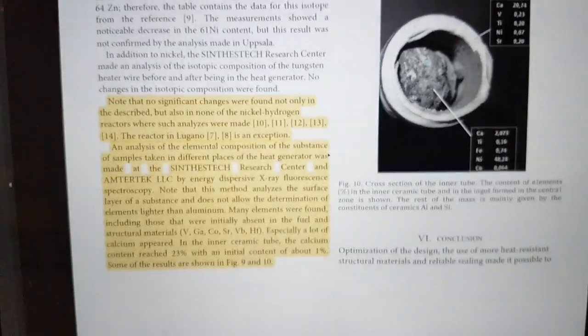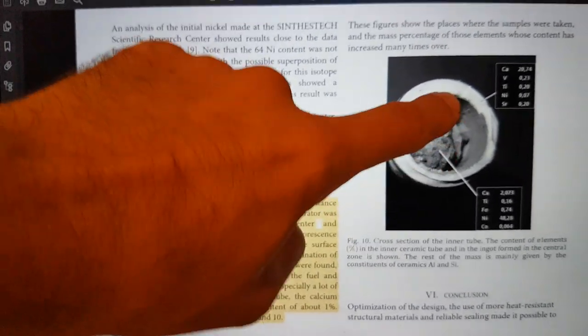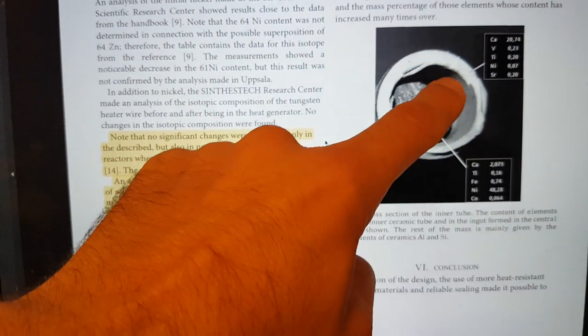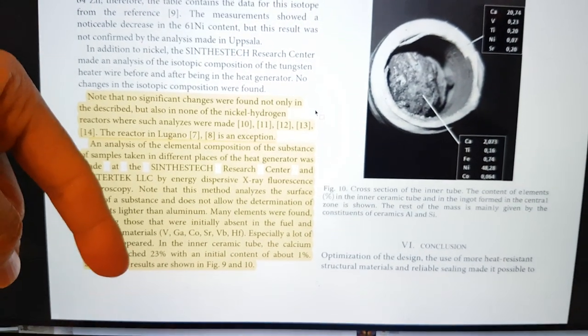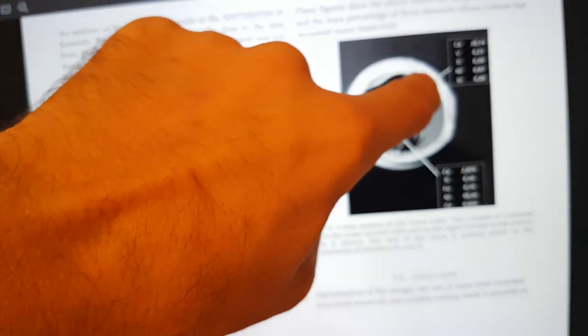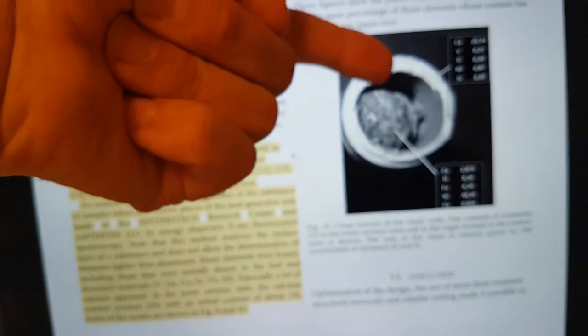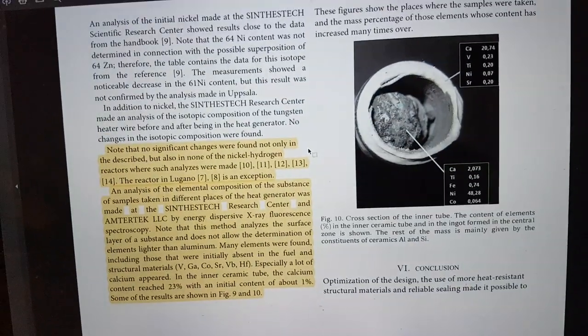This is another interesting data point, and it's another replication potentially of calcium production. One could imagine, why would the calcium start at only 1%, and suddenly end up as 23% on the surface here? Who can say? Although I think it's saying that it's 23% on this surface, because that's what it's viewed as. So if that's a cracked plane and we've got 23% in there, what is it doing? Is it reorganizing all those nucleons? Don't know. Something to consider.